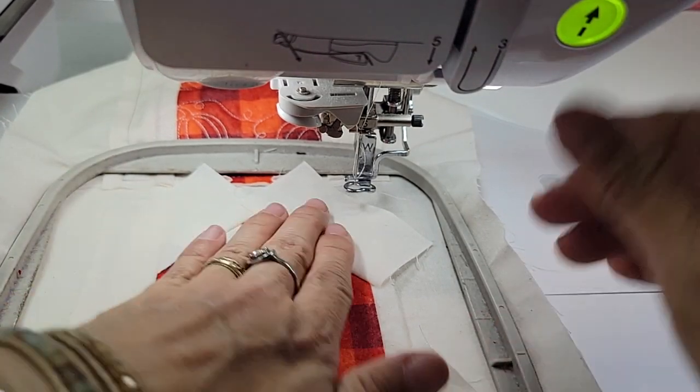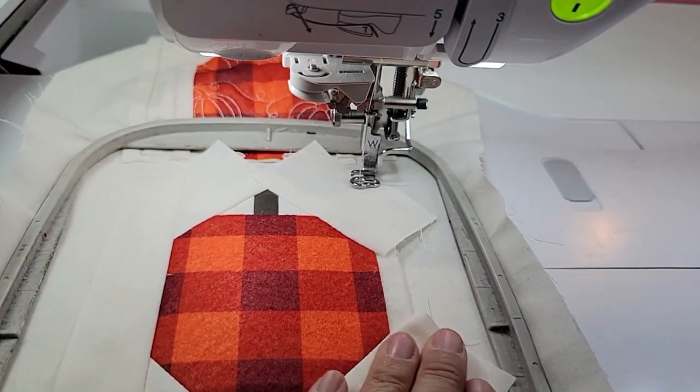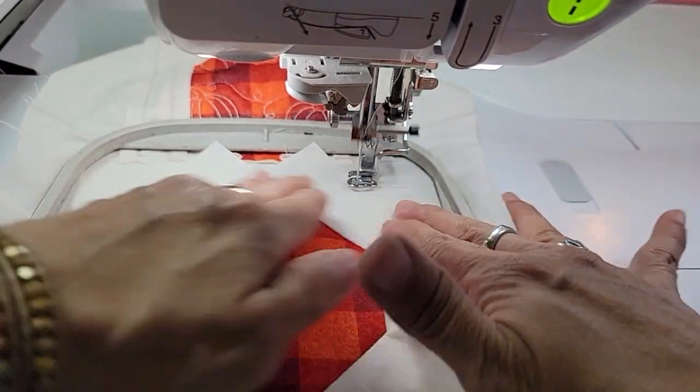Oh, this is cute. I just love this piece, pumpkin.